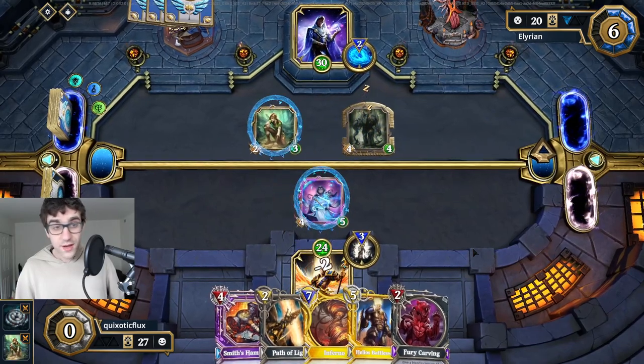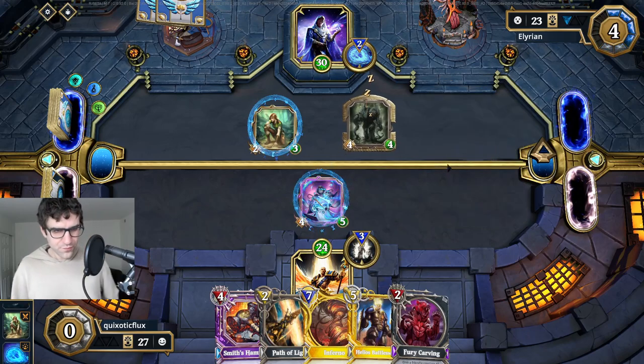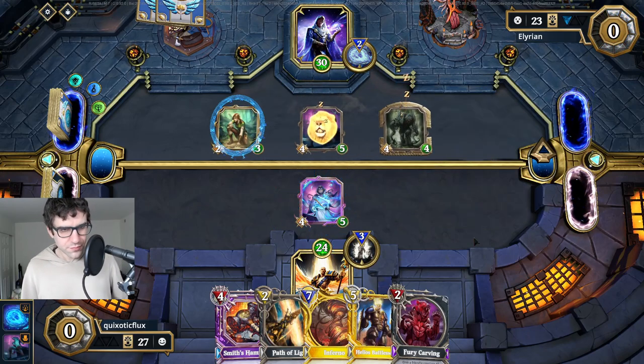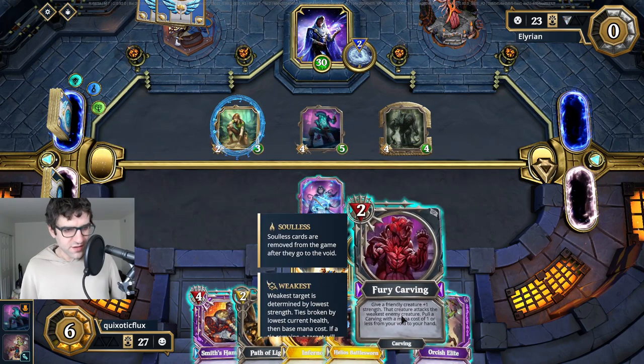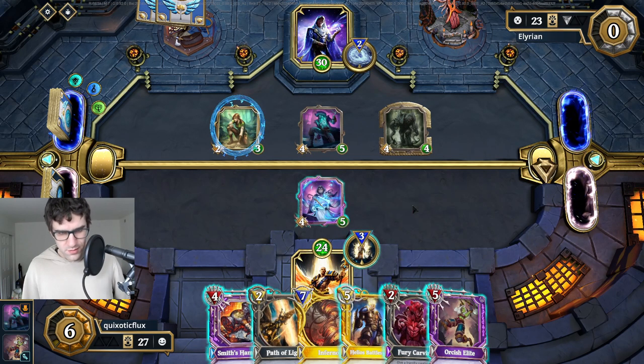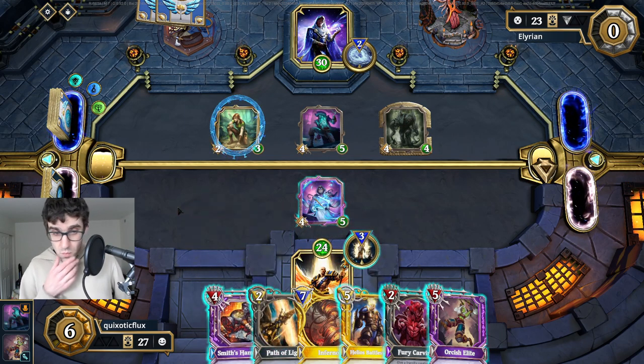Oh, it's frontline. The 4/4 has frontline. Oh, okay. Got it. We're getting a ton of value from Fury Carving, playing it a second time now. This will attack the 2/3. And then I can play Smith's Hammer, set that up.